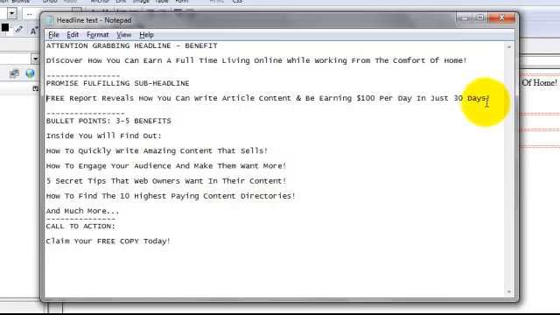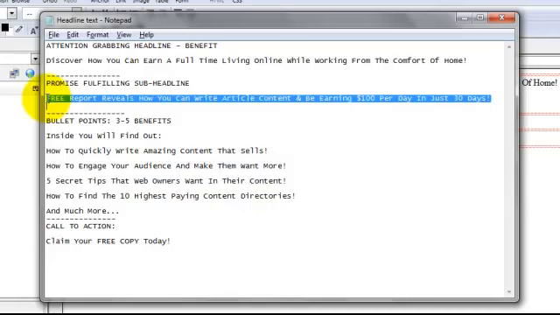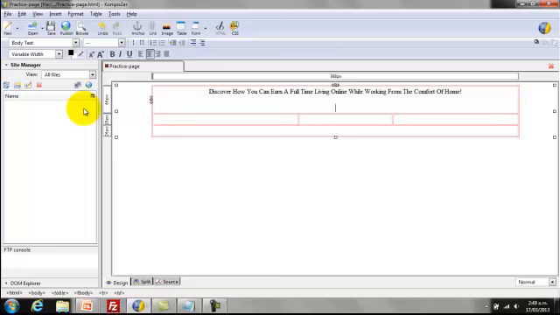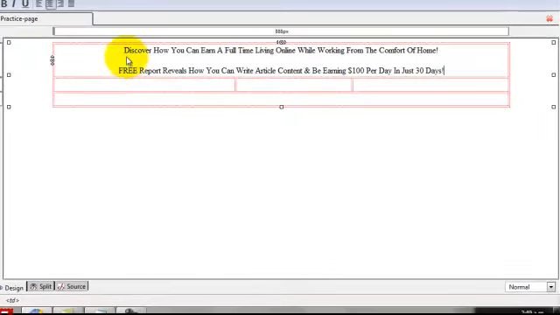Okay? Now, I don't know if you can do that. I'm pretty sure that you can, but if I was doing this and had seriously looked into it, I'm pretty sure you could do this, so I could make a promise that I could deliver to that person. Okay? So this is something that keeps them reading and keeps them on the page. So what we're going to do is copy that, Control C again. We'll go back over to Composer and we'll paste that in.